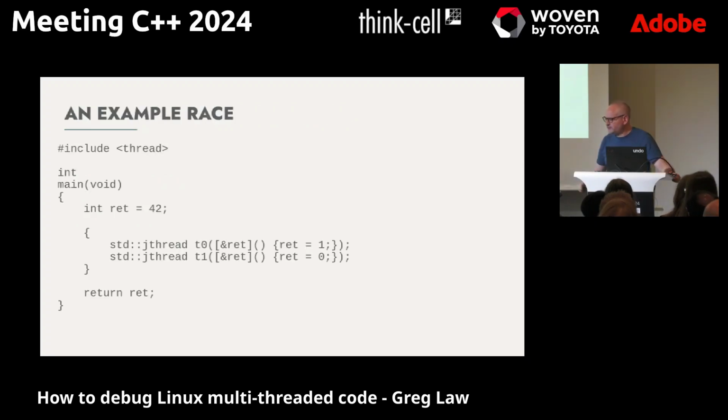I'm just going to use this really simple code. This was the smallest racy code that I could put together without having to think too hard. It's a bit of C++20. We're using std::jthread here, so these are automatically joining threads. When this block exits, it's going to join both these threads. So it creates two threads, T0 and T1, two worker threads. I mean, there's the main thread as well. And they're just assigning something to ret and then returning ret.